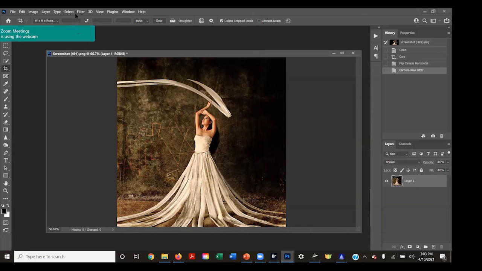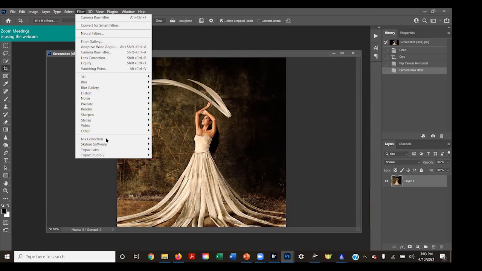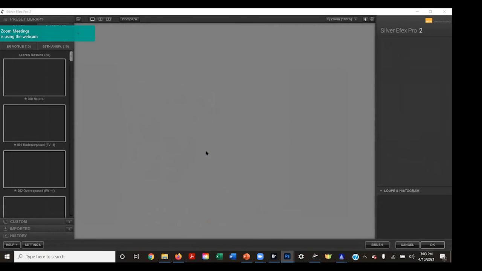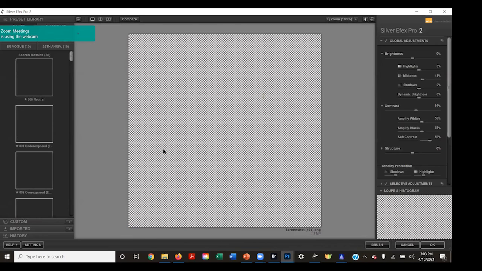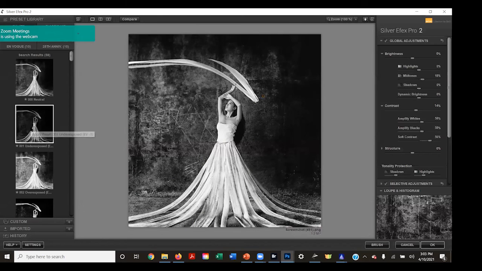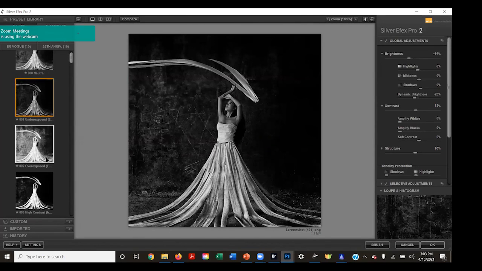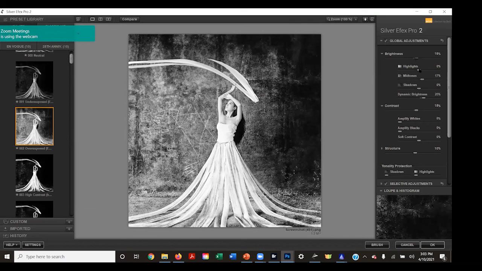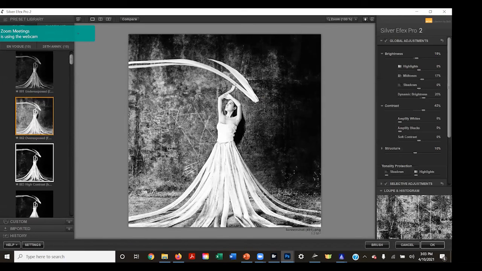Now take it into NIK Collection Silver Efex Pro. And you have multiple ways to look at this image that might be interesting. It's the high key aspect of this. And just increase the contrast a little bit, but keep it to that high key.